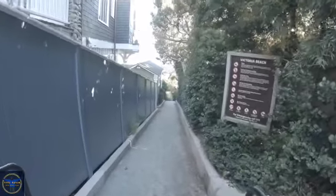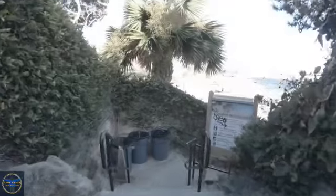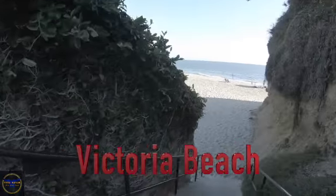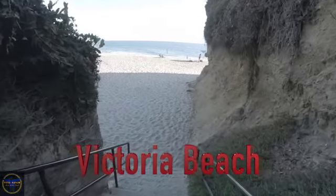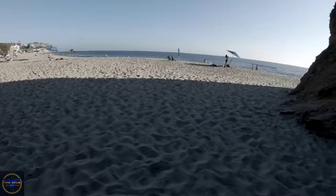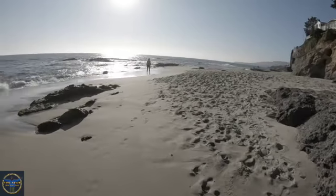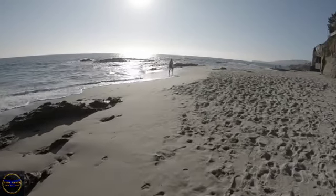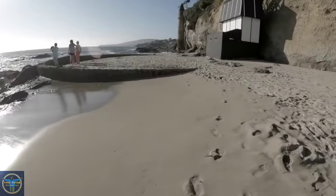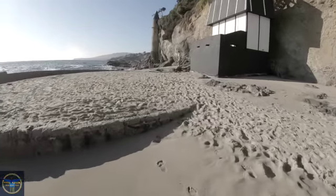Another one of my favorite beaches along the trek is Victoria Beach. It is only 1 mile south of Moss Cove. Unlike the 2 previous beaches, Victoria Beach does have its fair share of people that like to visit this beach. The lure of this beach is the 60-foot pirate tower that is around the corner that you will soon see. As we approach the tower now, you begin to see it far off in the distance. As I get closer, you now can see the pirate tower begin to take form.